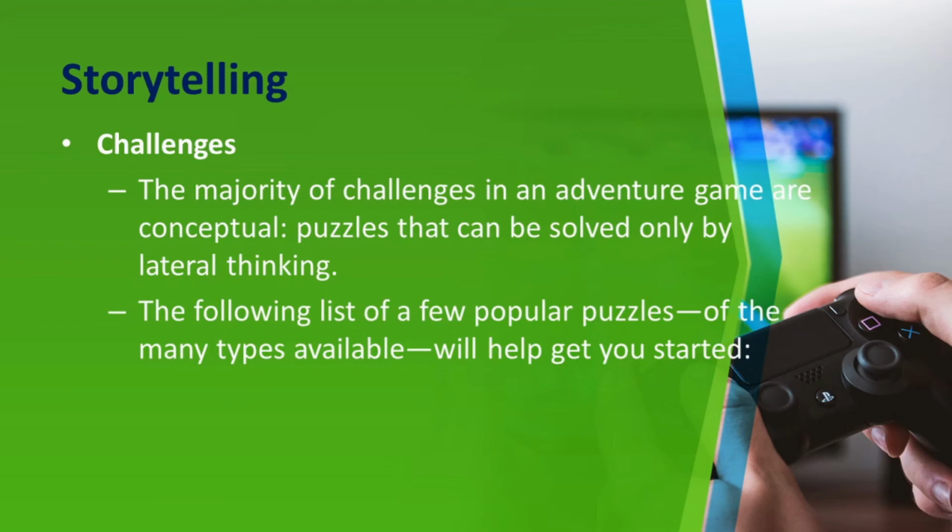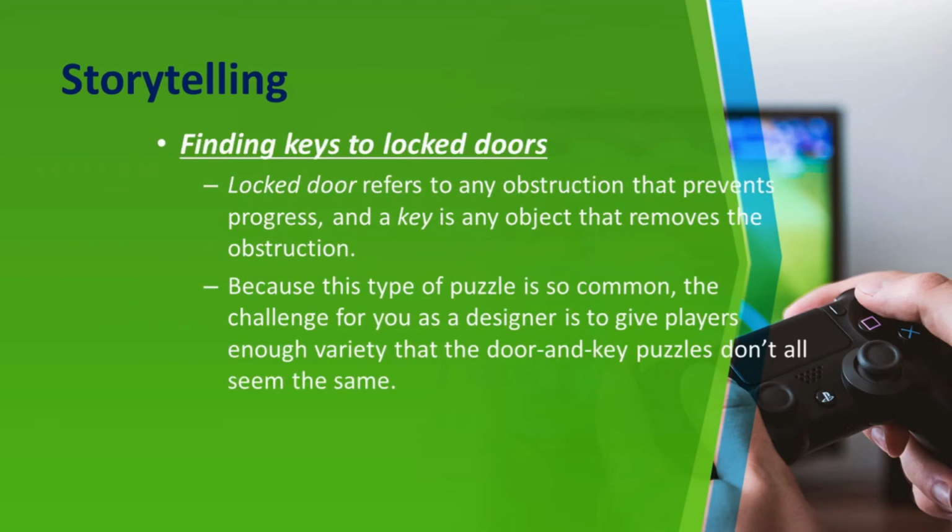Next that we have will be challenges. So the majority of challenges in an adventure game are conceptual puzzles that can be solved only by lateral thinking. So the following list of a few popular puzzles of the many types available will help get you started. First, finding keys to locked doors. Locked doors refers to any obstruction that prevents progress, and a key is any object that removes the obstruction.